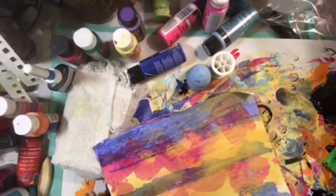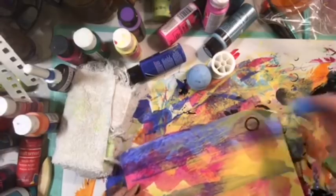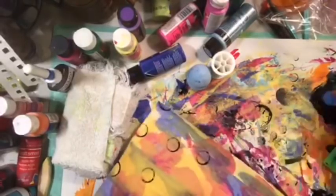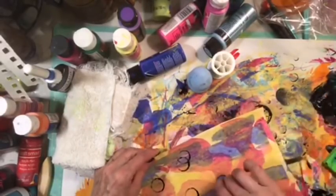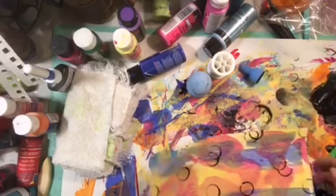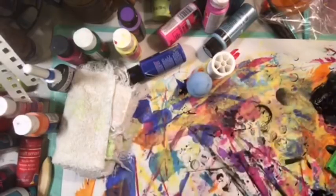Let's do one with some circles. I know people like circles. I have a little circle. I have this little circle thing. I like this one. This is fun. I'm just dipping it in the paint over here and just kind of, this was a cap to something. And you can kind of double them up sometimes like so, just for a little something unique. I like it. There we go. Cute, cute, cute. So there's that.